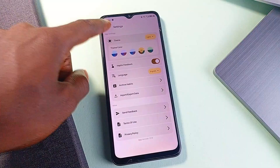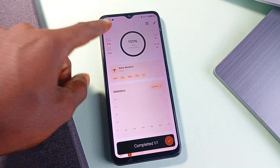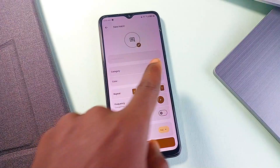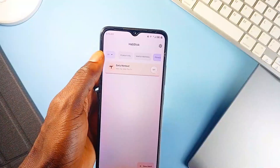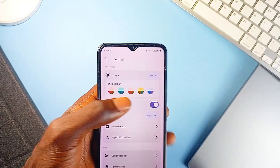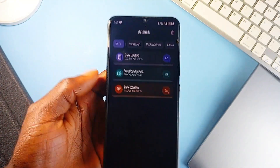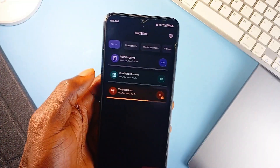You can customize schedules to fit your routine — not just daily, but specific days of the week. The app gives you visual heatmaps, streak counters, and some light analytics like completion rates and trends. There are no reminders or push notifications, so it's best suited for users who want to check in on their own terms. It's a privacy-first design through and through — clean, private, and fully in your control.